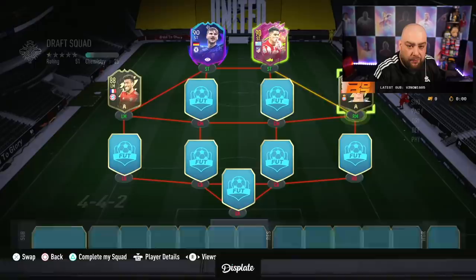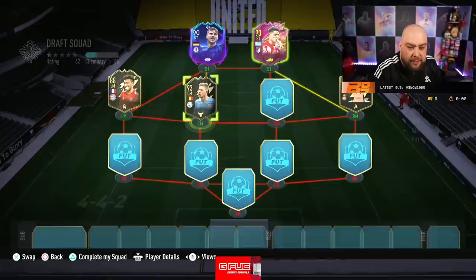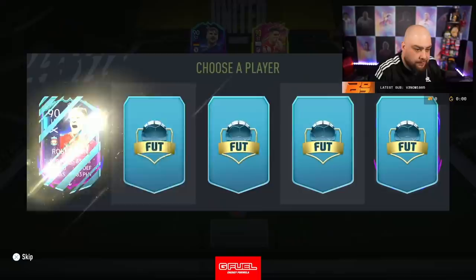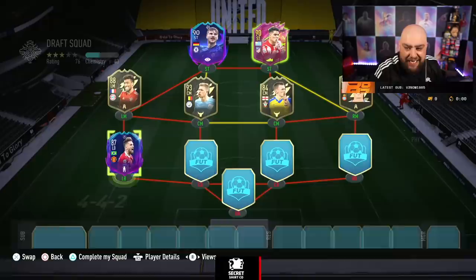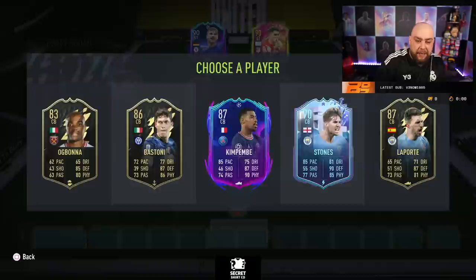No icons, yeah. They're going to give me an icon in defense. I can just tell. We'll go with Kevin De Bruyne. Ward-Prowse. Well, interesting. Tierney. I enjoyed Tierney, actually. Hernandez, no link. So I'll go with Alex Telles, Brazilian. Kimpembe. John Stones. Kimpembe. Right, can't link Kimpembe, but John Stones.